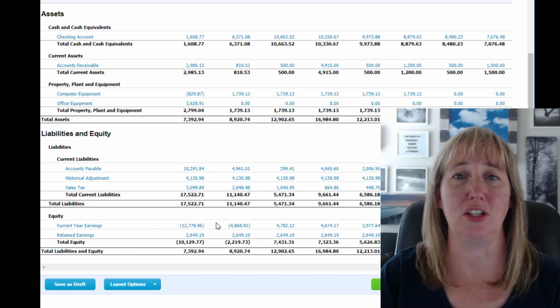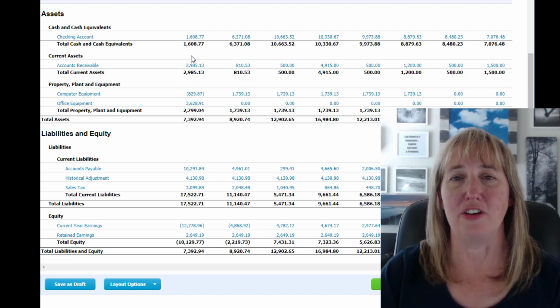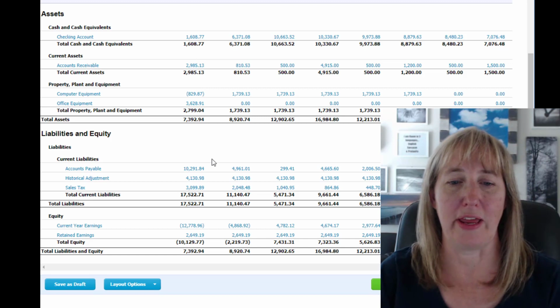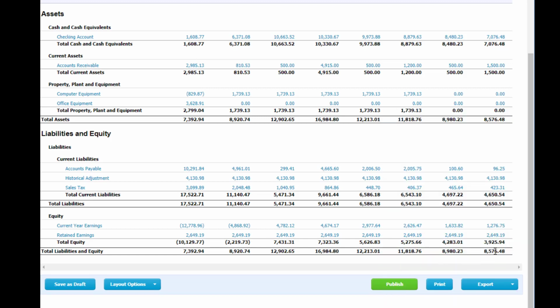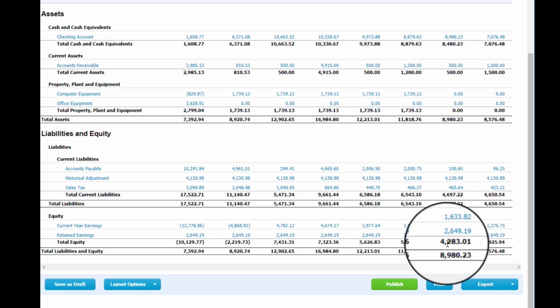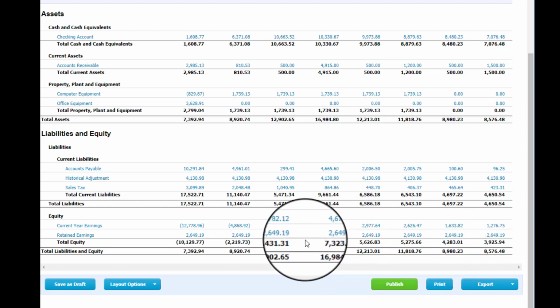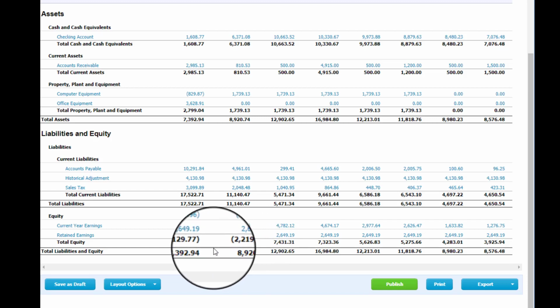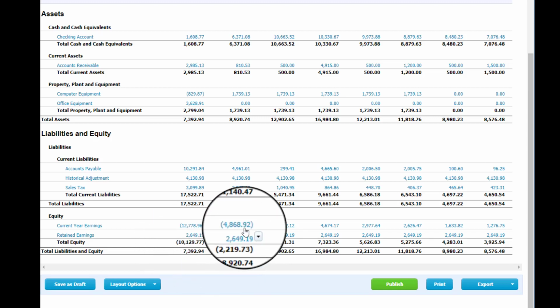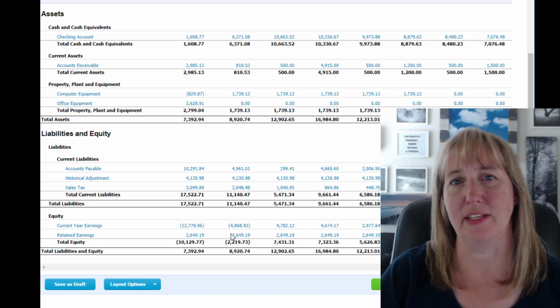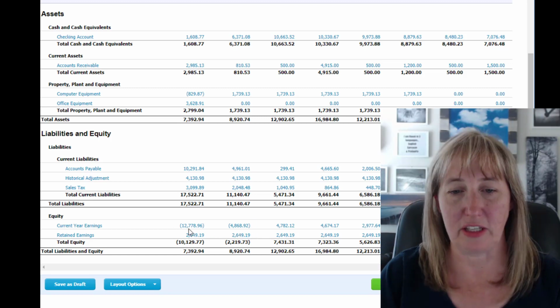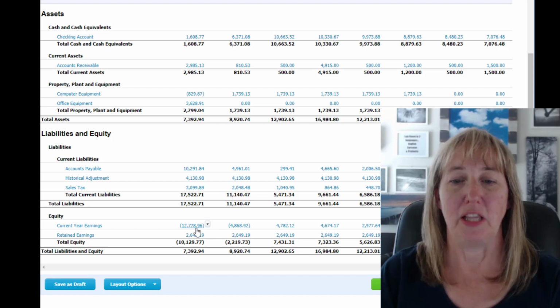But the rest of it, if it looks good, then here are the things that you should pay attention to when you're looking at your balance sheet. The first thing is your equity. You want to make sure that the value of your business is growing over time. And the way that happens is by checking out the trend of the equity. So if you're looking at it, you're like 4,000, 4,200, 5,200. Yay, it's going up. That's nice. Oh no, that's not good. Now it's tanking. You're going to want to check out what happened in the last couple of months that made your current year earnings balance plummet.